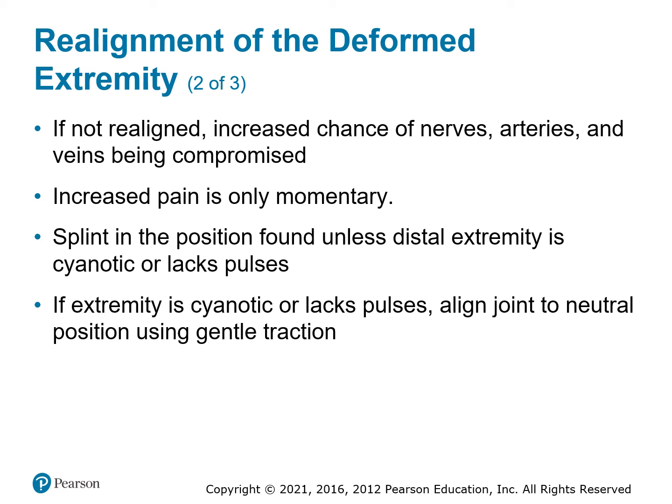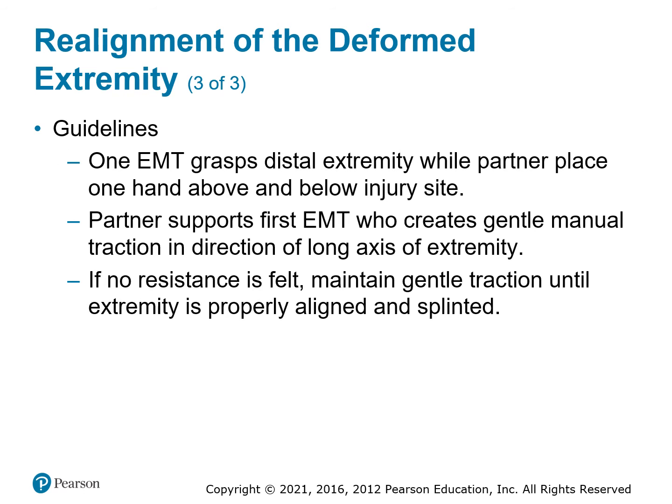So once you realign, you're still going to want to splint it. But as long as they have pulses and they can wiggle their extremity distal, you're just going to want to splint it in the position that it was found in. And then, continuing on with the actual realignment process.